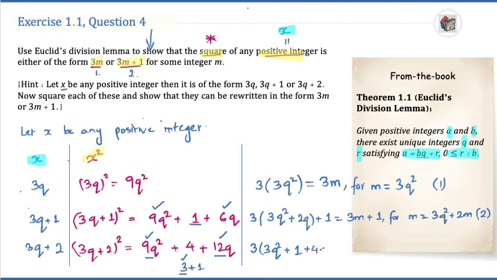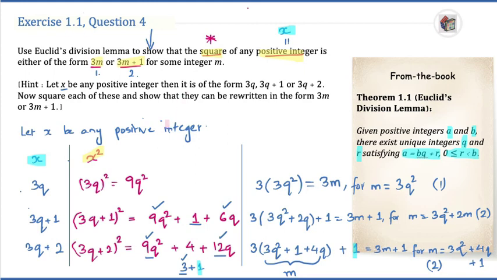When you take it from the 12q, you'll be left with 4q, and plus this little 1 that we're left with. Which one is this? It is this small 1 that you're left with. Now you see, this entire thing will be the integer m that you're looking for. So this is also of the form 3m plus 1. And this time also you have to be very clear about what m exactly is. So m is equal to 3q squared plus 4q plus 1, whatever you have here on the inside. Yet again, you see that you reached form number 2. So that was the goal.